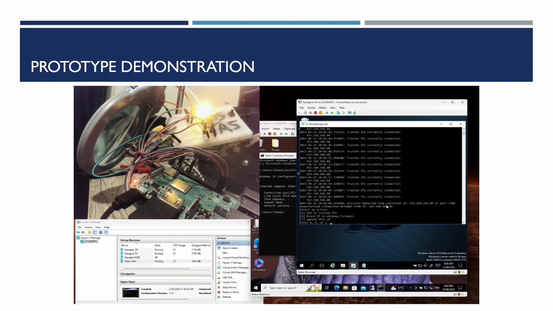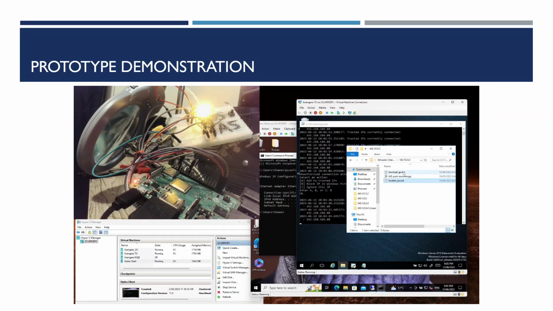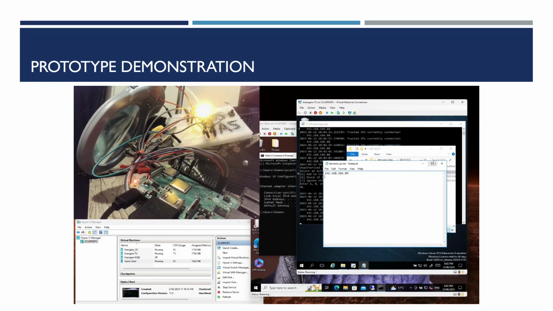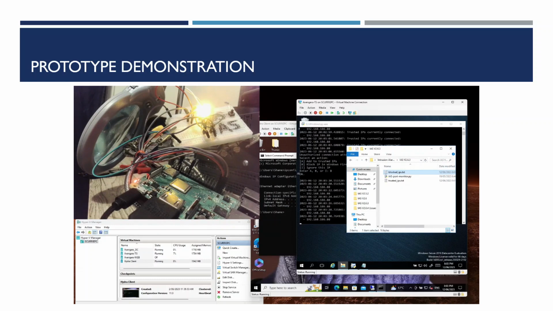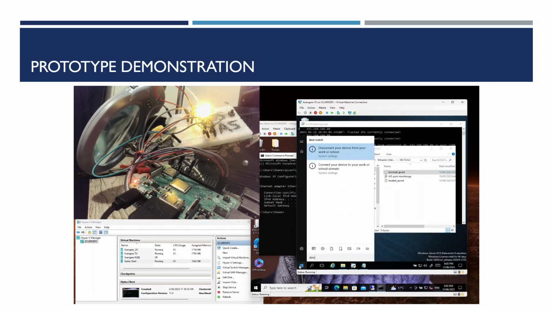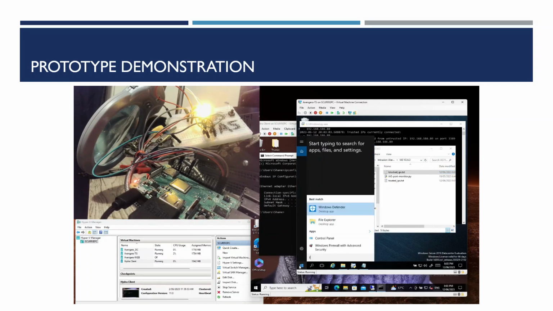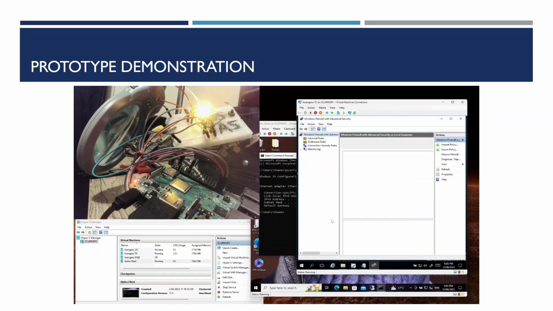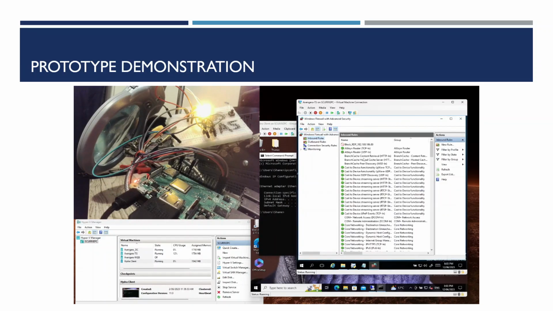This is the bad computer, by the way, which is going to be blocked. And simple as that, it's blocked. Guard dog won't let him in. You can see he's blocked in the firewall.